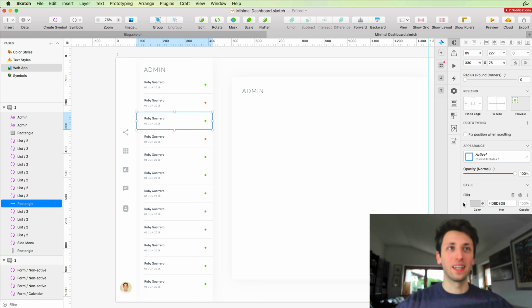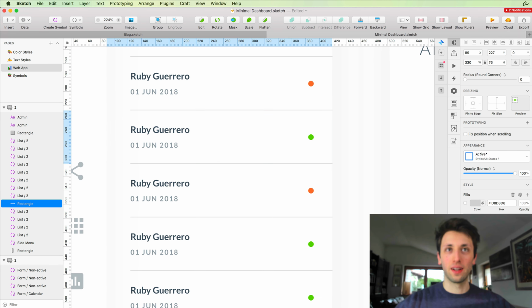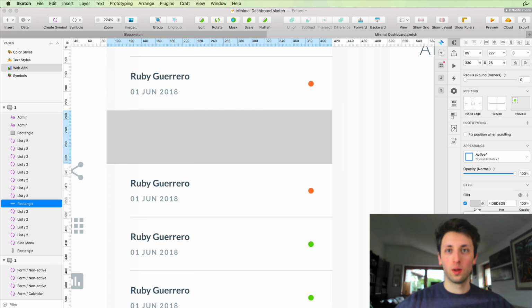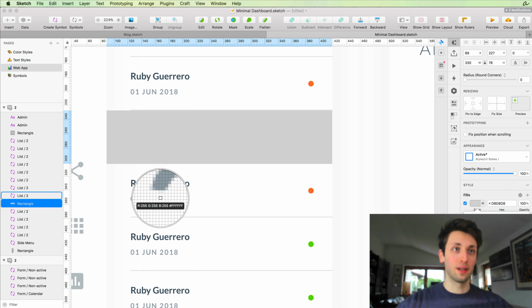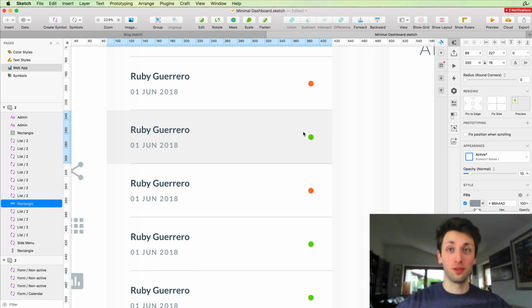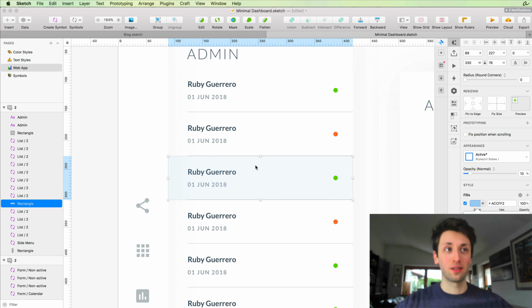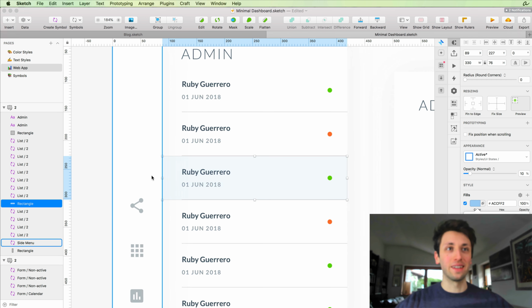There really isn't too much thought that went into this when I first started, because as I already mentioned, I'm creating this UI kit live with you guys, and there really isn't anything that I created prior to this. I just wanted to give you the raw experience of what it is to actually create a UI kit from scratch.